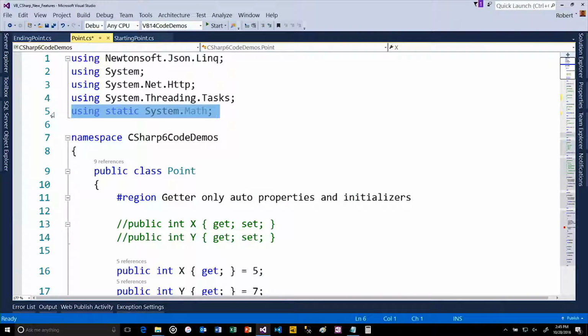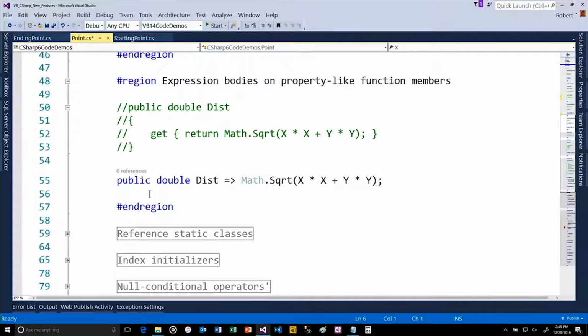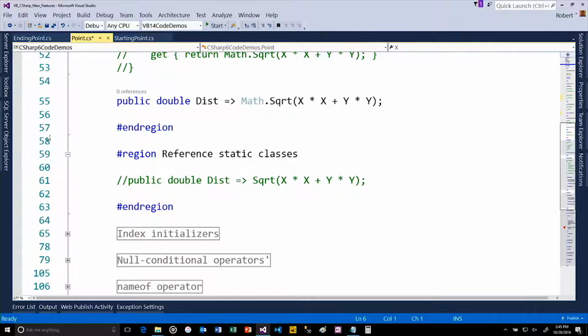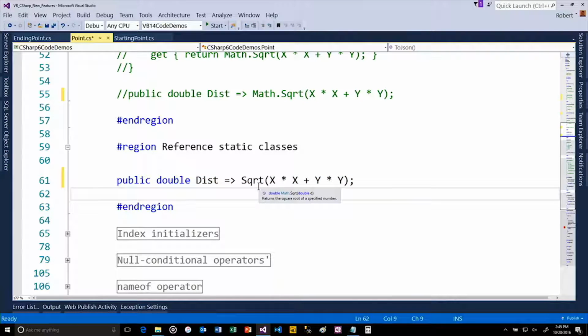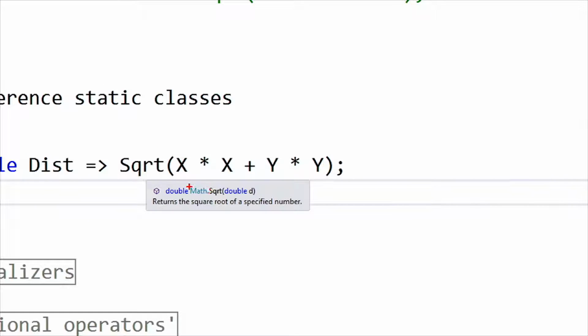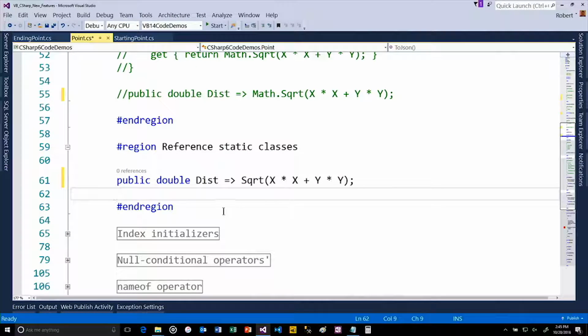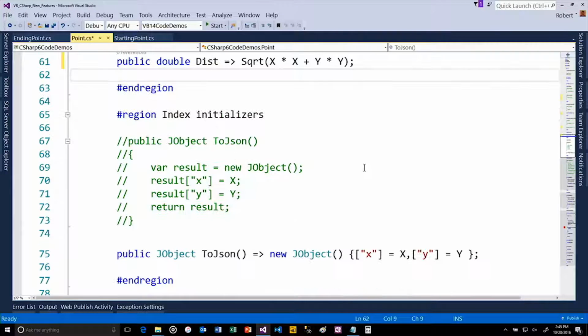So I say using static System.Math, and I don't need the word Math there anymore. I can just reduce this, like every other class that's in a namespace that I referenced, to Sqrt. And of course, the tooltip will always tell me that this is Math.Sqrt, not to be confused with any other square root.